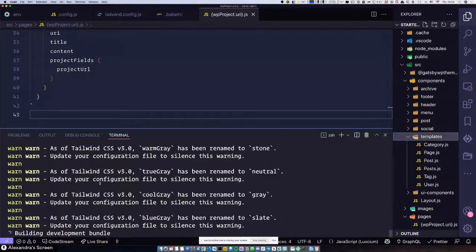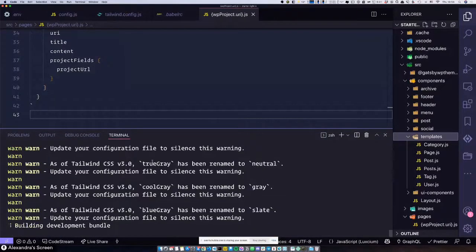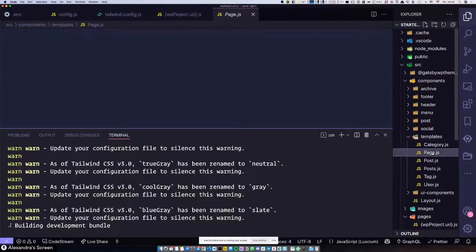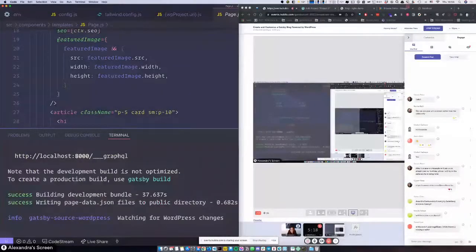Okay, it is built. Okay, this is built. So let's see if our post is here.